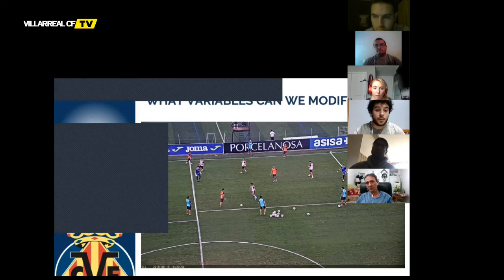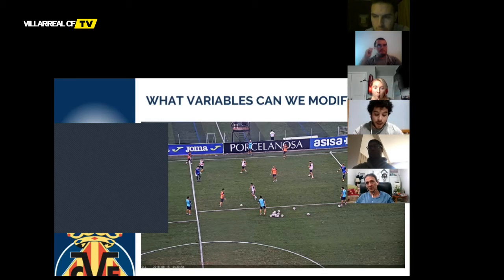Another variable we can modify, can you identify? Set size, players, rules, orientation, goals. Like the goals too. You can have two goals. Now everybody's going to be more active, because you have two goals and anybody can score on this one or that one. So now you have to pay attention. So you can have more goals to change. That's another variable we can modify, of course.